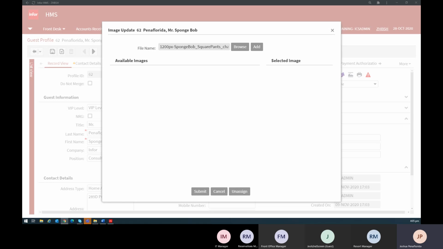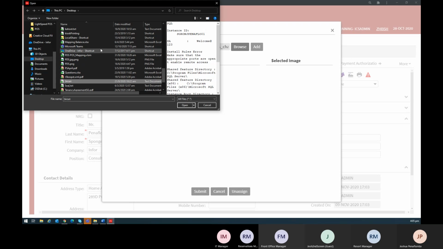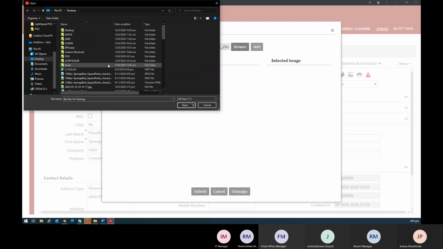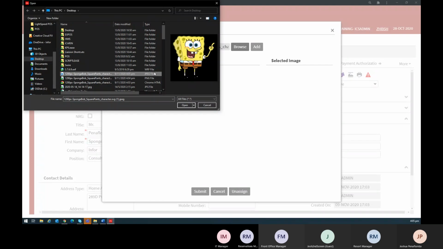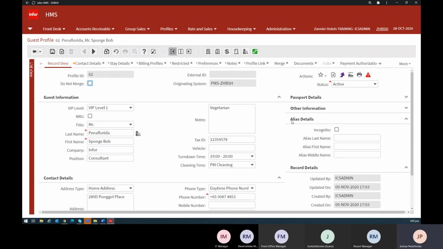Okay, my file is not on JPEG. There you go. I think my file is quite big. I just took it from the internet. Anyways, you can add the guest picture right here, right? Click on submit. Let me just try that one more time.